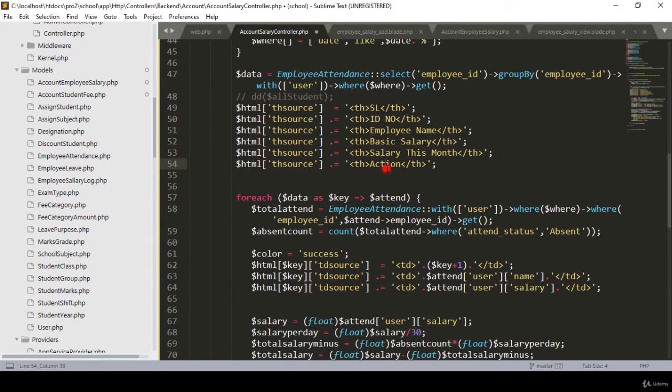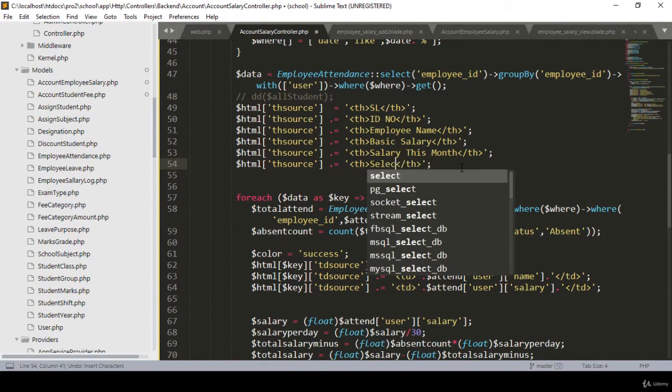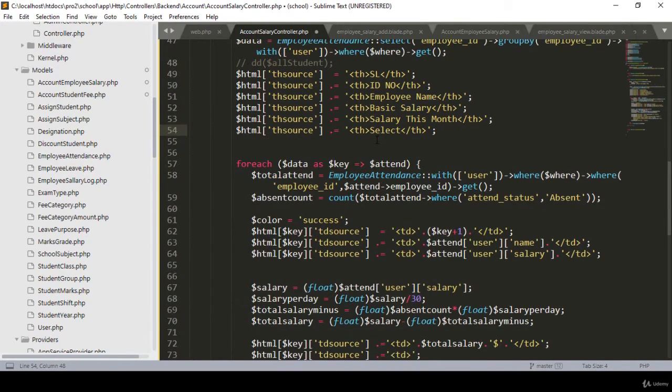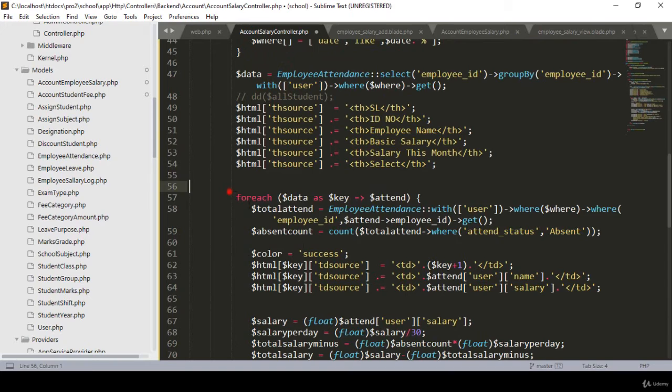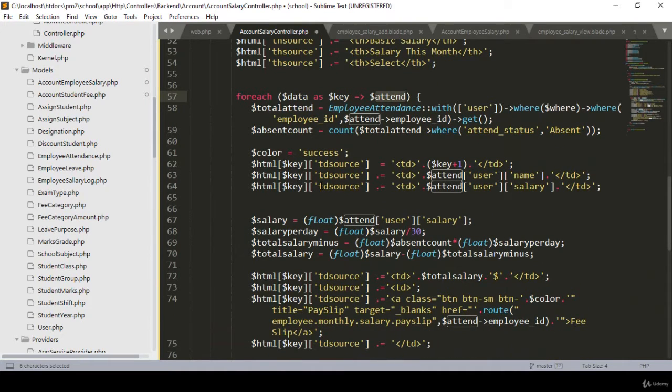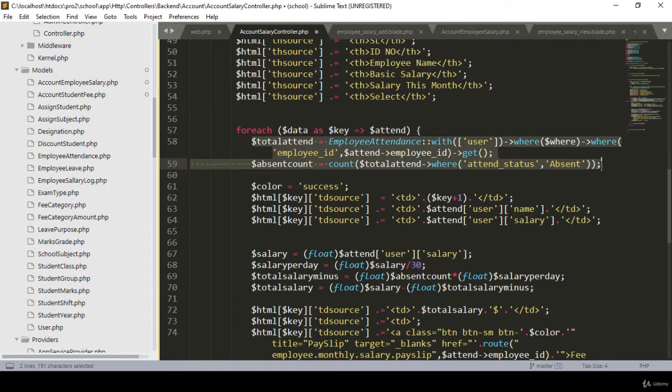So right now we don't need this action. Here I want to make it a select. Okay, the select will be just like our previous one. So only this select option we have to update, right? Everything is great. Then I take that data. With this data I add our foreach as data as attendance, as I told you before. And then I want to calculate our total data. So right now that is our portion. Here we only have to update this portion, in that particular area. Okay, and then the total attendance, that is absent counting. So everything will be just like the same.